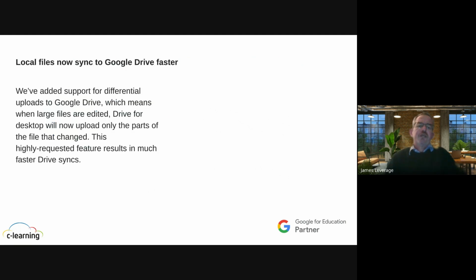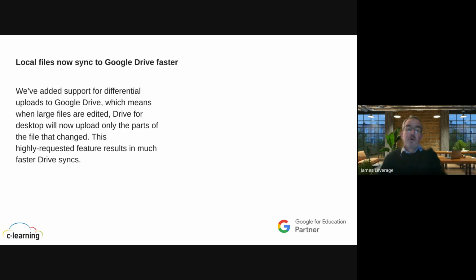This next one is a change if you're using Drive for Desktop. If you've got a large Google Drive file and you're changing only certain parts of it, say, for example, certain paragraphs, thinking policy documents, anything like that, they're now changing it so that when it comes to syncing back up to Google, they will only sync up the bits of the file that have changed.